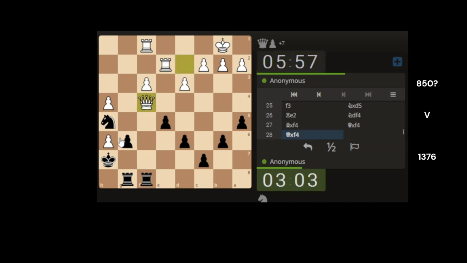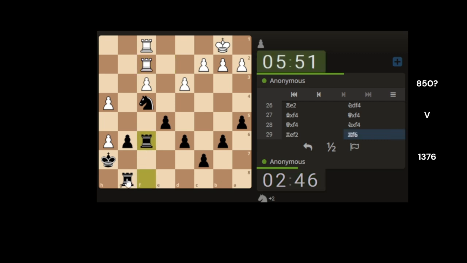Because we are up a minor piece. Oh, so we may as well take with the knight and attack the rook. Oh, right, so we can put pressure onto the rook. The rook's obviously going to come here. But do we double the rooks up first? Try and double the rooks up first. Not in any rush to take this pawn. It's acting as a nice blocker for us.